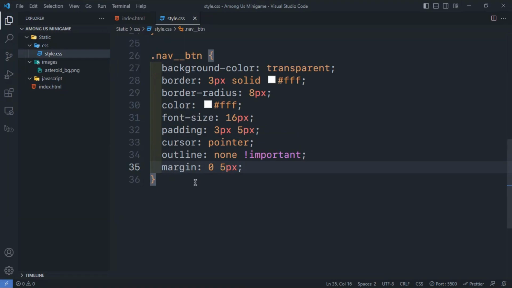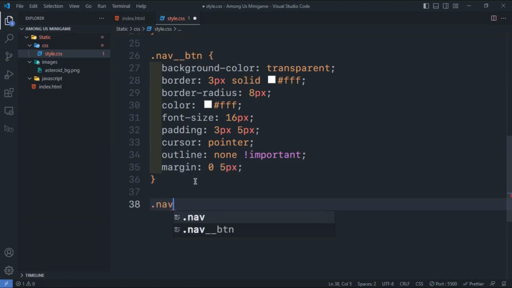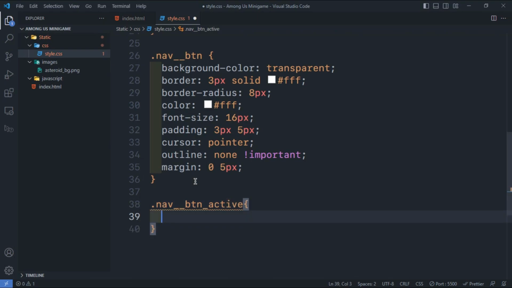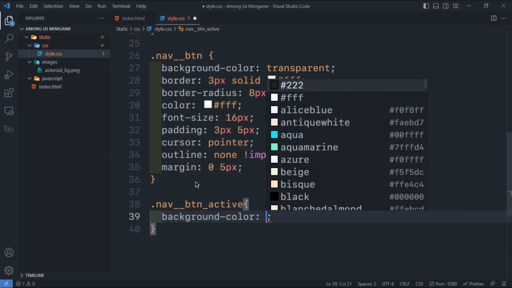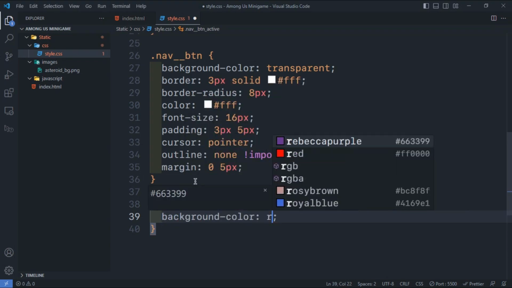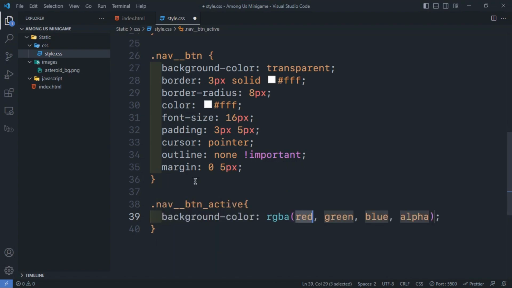Then we stylize nav button active. We give it a background color of RGBA 255, 255, 255 and alpha of 0.4.